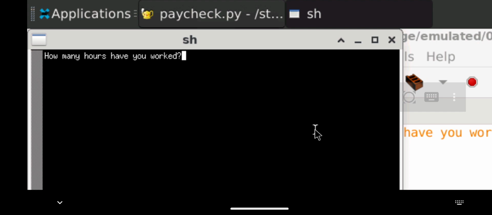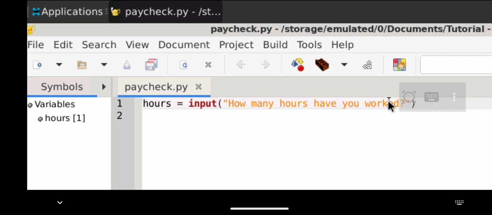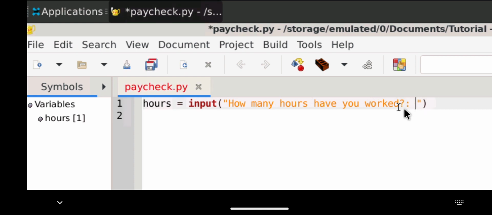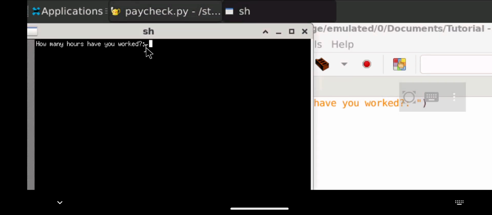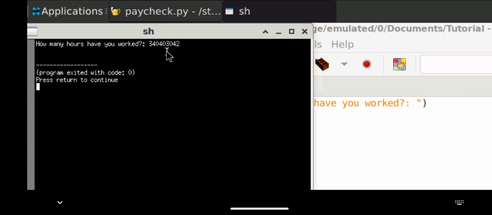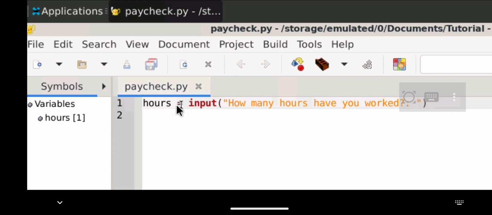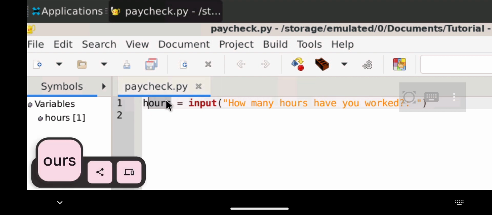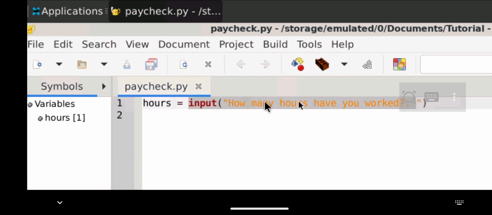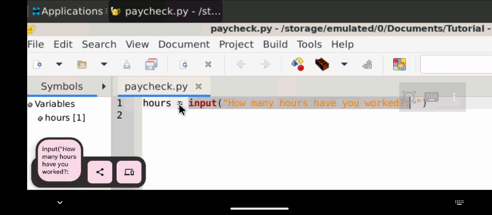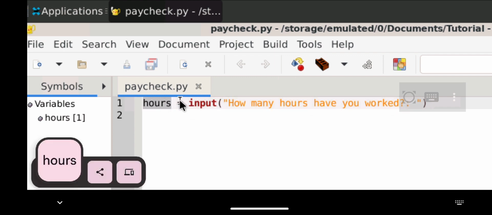Now, let me make this a little cleaner by adding a colon and a space. So, how many hours have you worked? Whatever the user inputs will be entered into this hours variable.